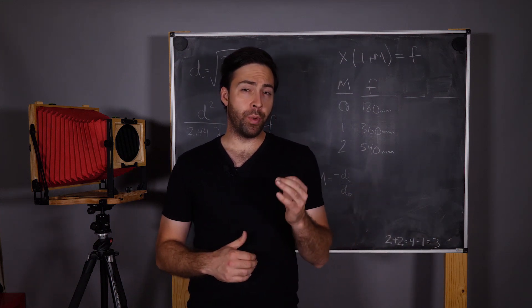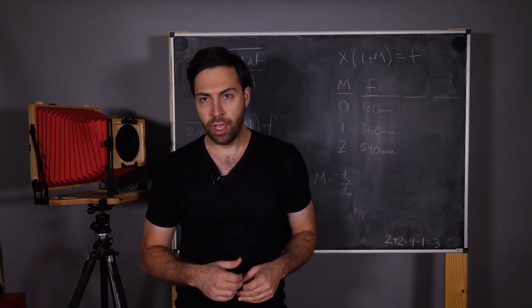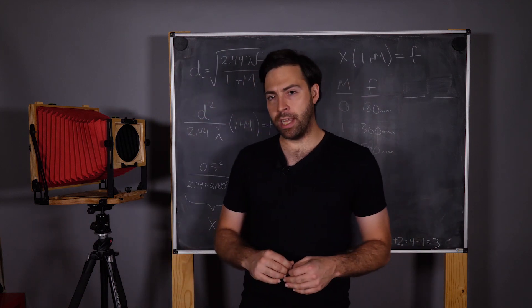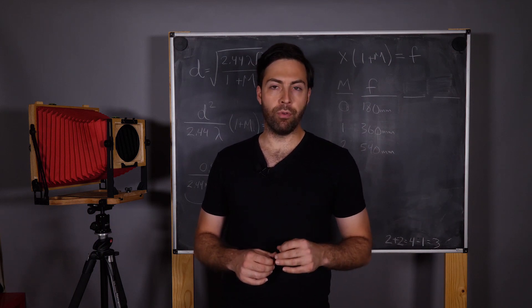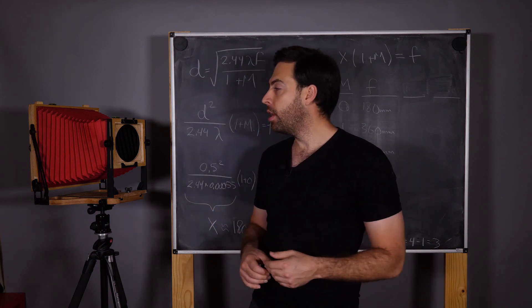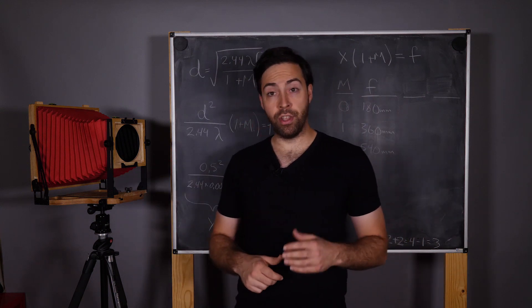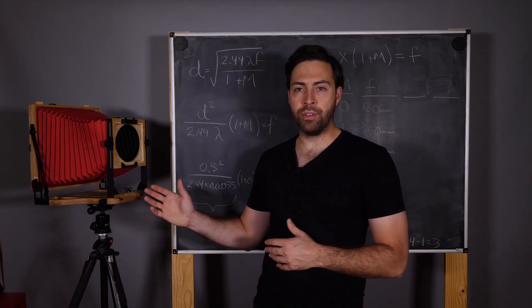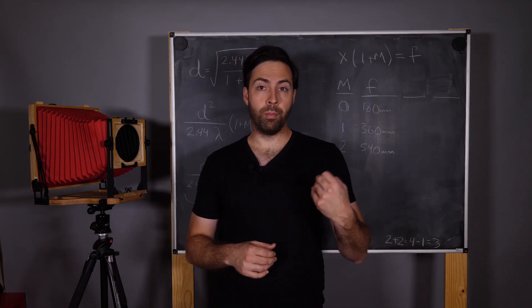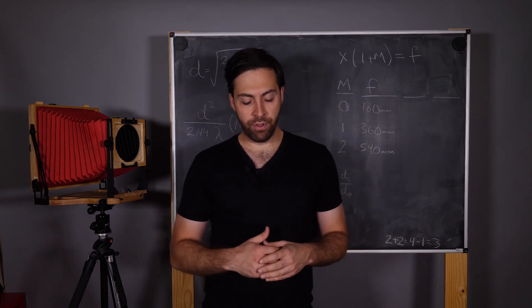Welcome back to the Science of Photography. We're continuing our discussion about pinhole cameras and today we're going to be talking about pinhole lens boards. Here we have an Intrepid 8x10 camera, which I'm going to be showing you how to make and calculate the optimal pinhole for a pinhole lens board for this camera. Maybe you just got into large format photography and looked at this as a low cost option, then looked at the lenses and said the lenses aren't as affordable, so let me start with a pinhole — a cheap and easy way to produce images on this camera and get used to large format. So what will we need for this?